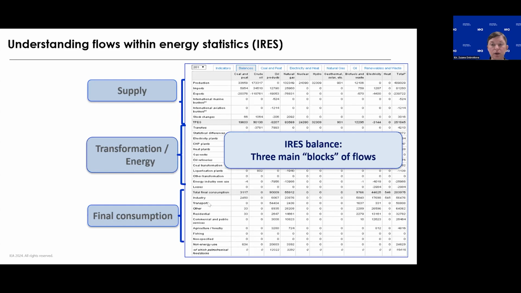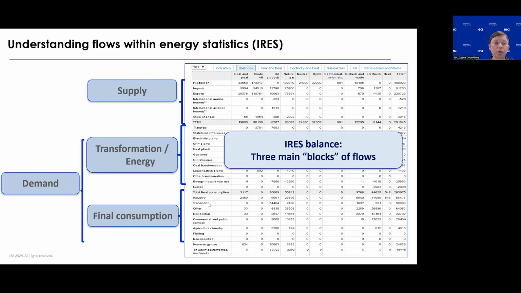And then from that supply, of course, you will be serving different energy services within the country. The first thing that will happen is that some of the primary energy sources will be transformed into secondary energy sources. So, for example, that will happen in the transformation sector. You will have crude oil that goes into oil refineries and will come out as oil products. It's your typical transformation process, and that is reported in the transformation of energy. While then the final use of oil products, for example, oil products that go into transport, will show in the part that is final consumption.